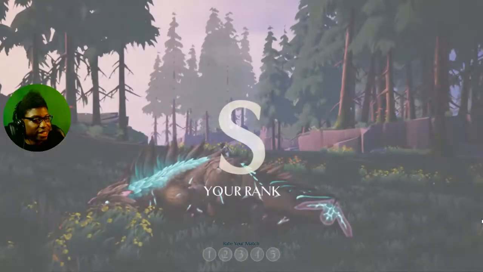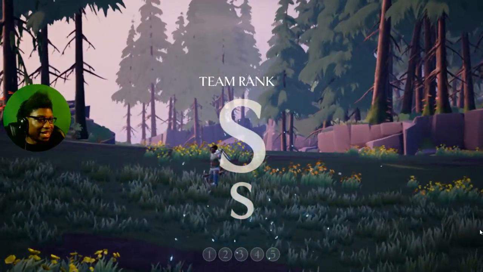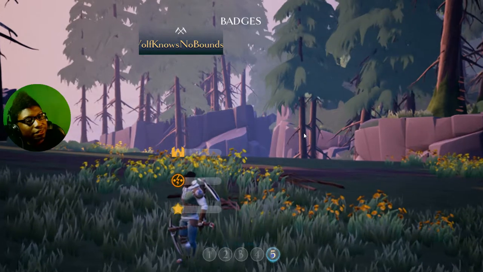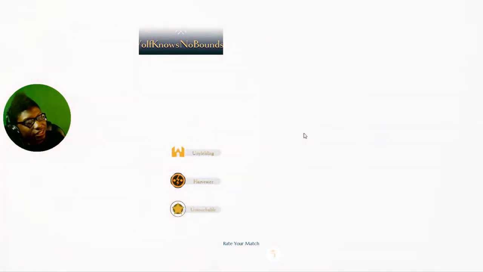Alright, my rank was S. What was my team? S. Eh, not the best one. But that was a fun fight. I got gold on Harvester. Untouchable. And unyielding.